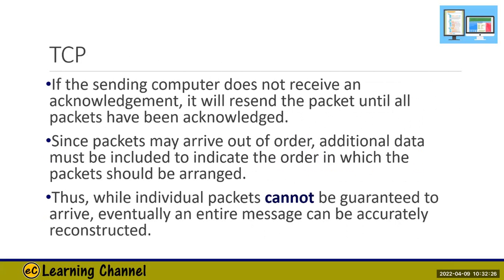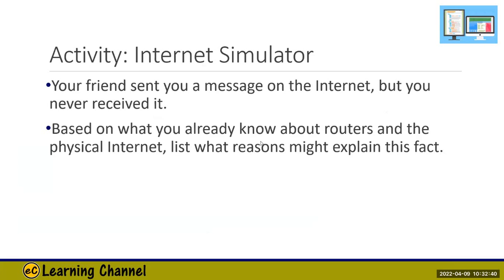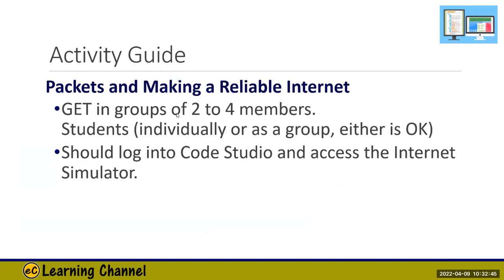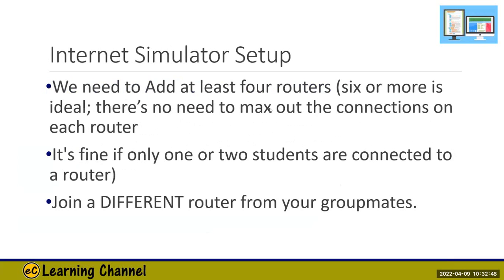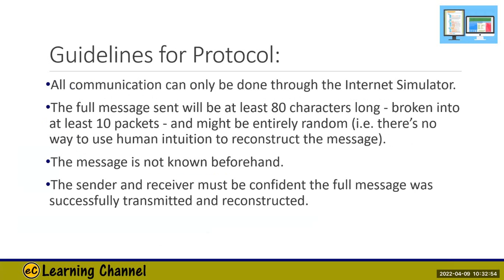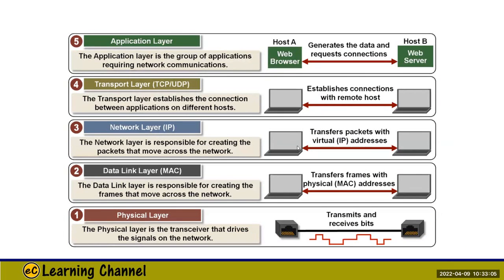Okay, this portion is good. And here you do have TCP's control diagram. When you time out, when you request for retransmit, this is the so-called state diagram. I think this portion is good enough here. Because we are in review mode, we don't go into some activity. And TCP has such a header. These are extra information being transmitted at the TCP level.